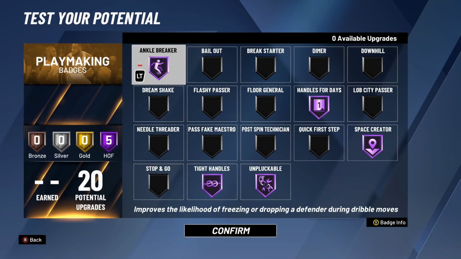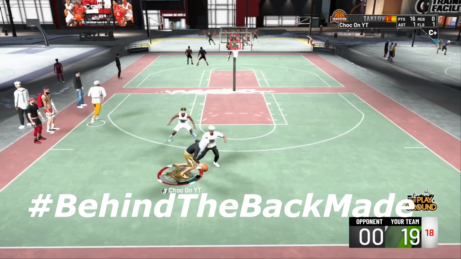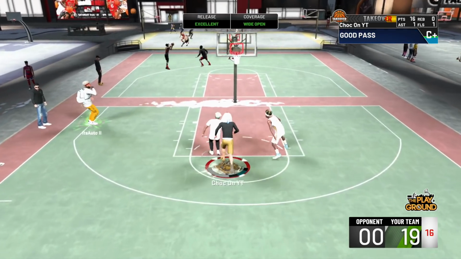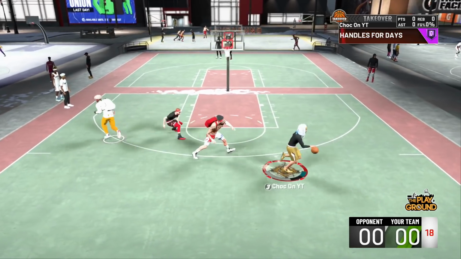For playmaking badges, it's changed significantly. Ankle Breaker is now useful, so you want to make sure you throw Ankle Breaker on. Also, Tight Handles, I'm still rocking it because I'm hashtag behind the back made. As you can see by those badges, you want to make sure you have handles for days, and also Space Creator.